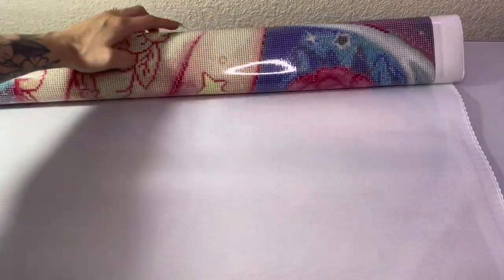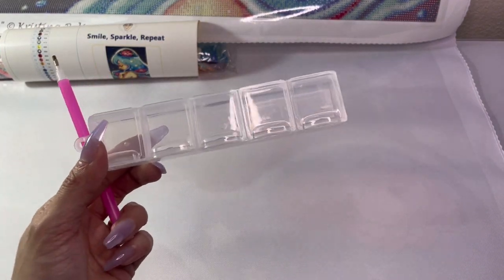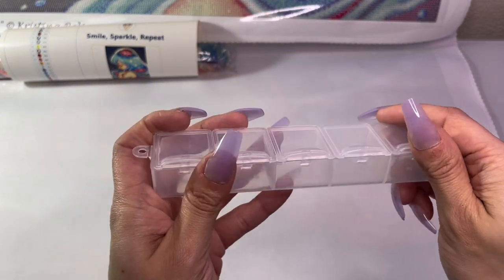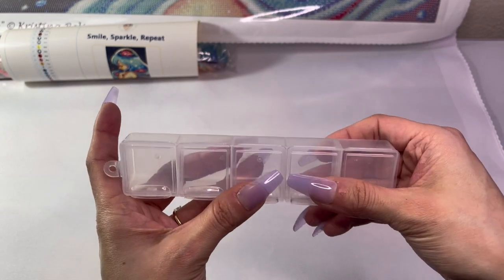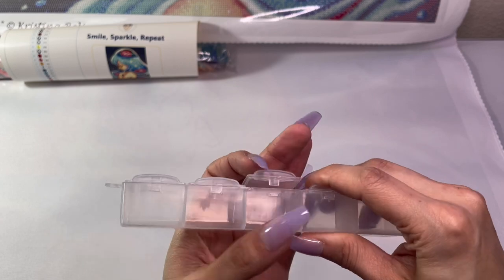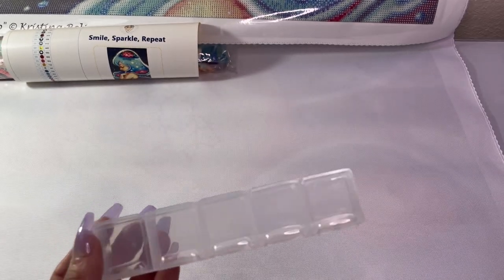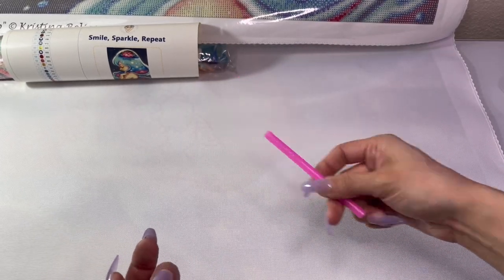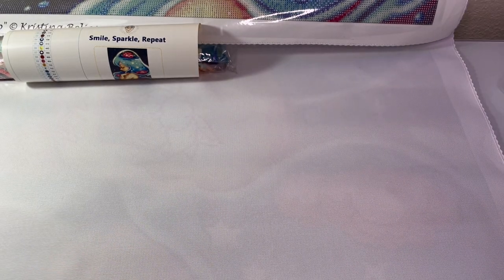I'm going to unroll this so I can get the diamonds out and flatten her out. I got storage trays this time — I didn't get these the last time I got a Distracted by Diamonds kit. This is really cool. I haven't tried these containers before, but I have been wanting to. This will be really nice to be able to toss in my art dot container when I have a couple more colors. It also came with a little pen, but as you all know, I always just pull the extra pieces off and recycle them.